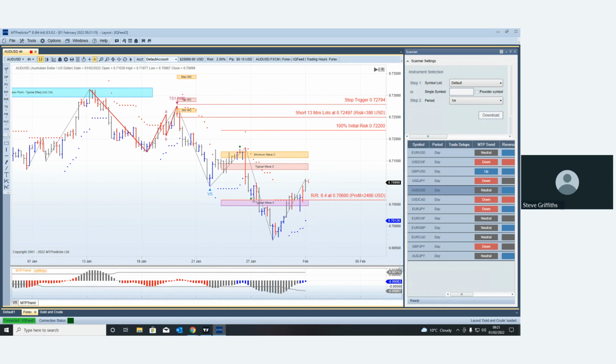We know that wave 3s are typically the strongest and longest in a completed 5-wave sequence, therefore have the largest profit potential in relation to the smallest initial risk. So this is why the W3 or wave 3 trade setup is my other favorite trade setup along with the VS, because they both have the potential, not the high probability, but the potential to have moves that are large when they unfold.